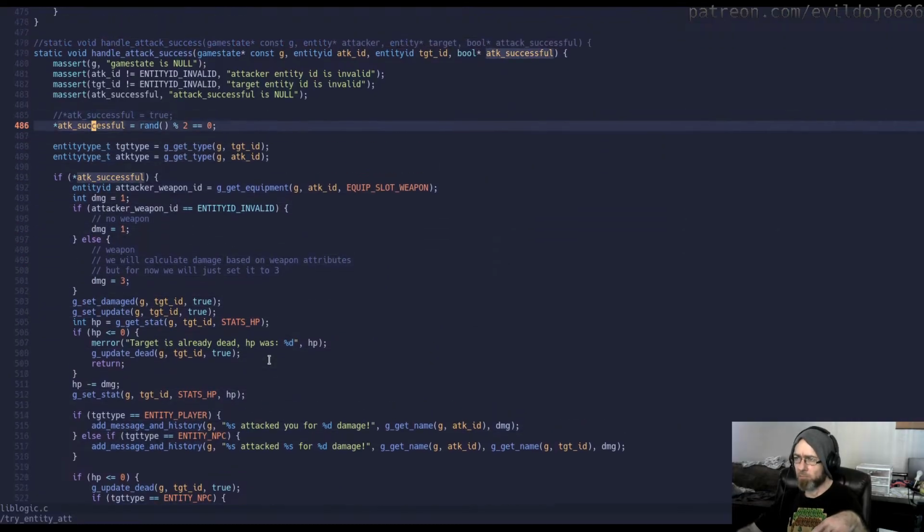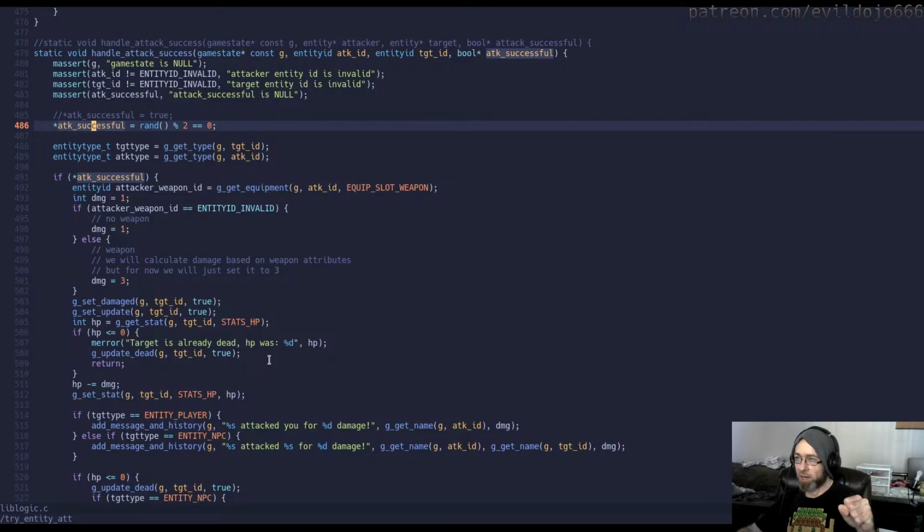And realistically, what we're actually going to have to do for a proper attack calculation is take into account all of the bonuses that your statistics give you, as well as your equipment, and then we roll, and then we compare that roll against the calculated attributes for the target.